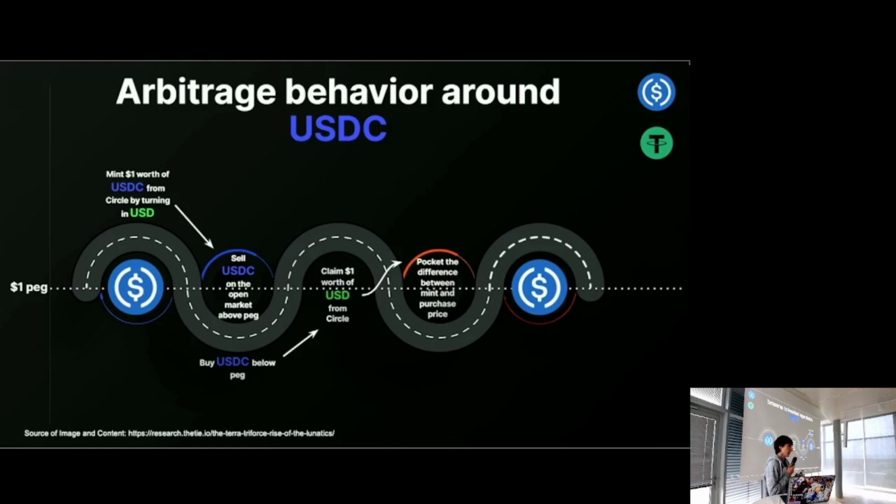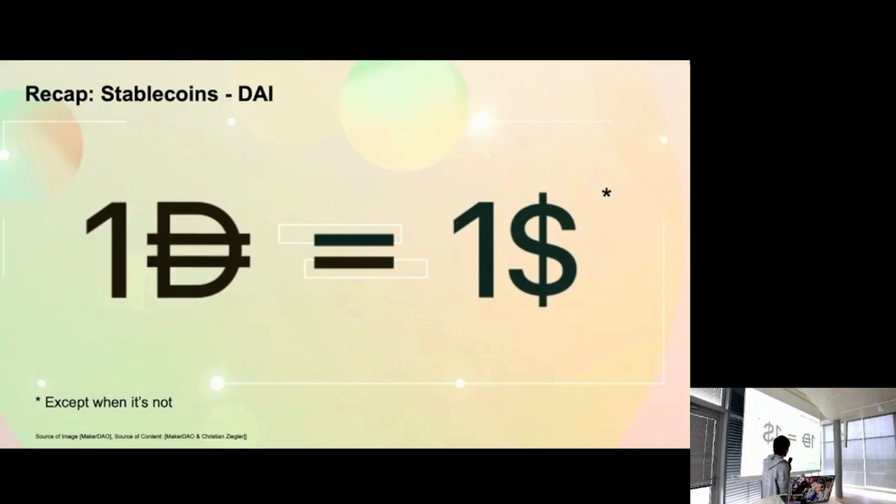When the price is now above $1, then you need to push it down because you wanted to have it exactly at $1. So what you can do is go to the market and sell all your USDC that you have just created, and sell it on the market, and you can get $1.01 or $1.02 on the market, making a nice arbitrage profit. On the other hand, if the price is below the peg, you can buy on the market and then have USDC that's worth $1, but you bought it for 98 cents. So, yeah. For stablecoins, in this case here, one DAI, so a token of Maker, is worth $1.